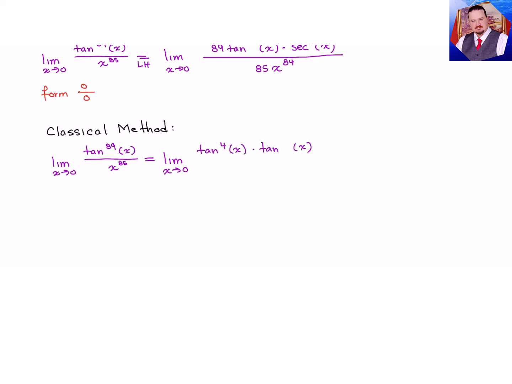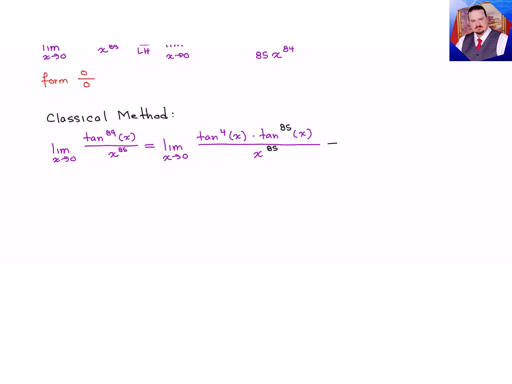And I think you're seeing what I'm going for. It's not mysterious that I've gotten an exponent of 85 there, because what exponent do I have in the denominator with the x? Now these match. That's going to be very helpful for us. And if you want, I can use L'Hopital's rule in this hybrid technique, but I called it the classical method, and we can work it with L'Hopital's rule if you want, so it would be kind of a hybridized method.